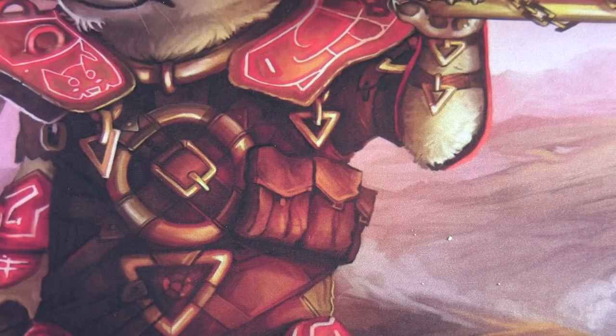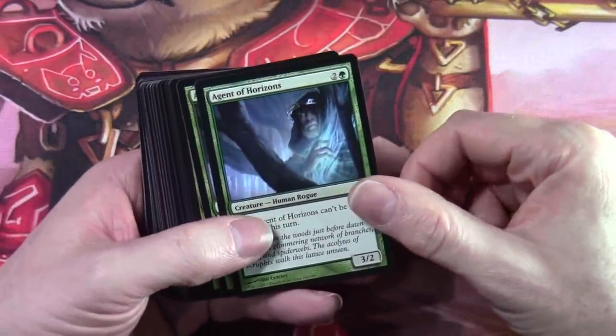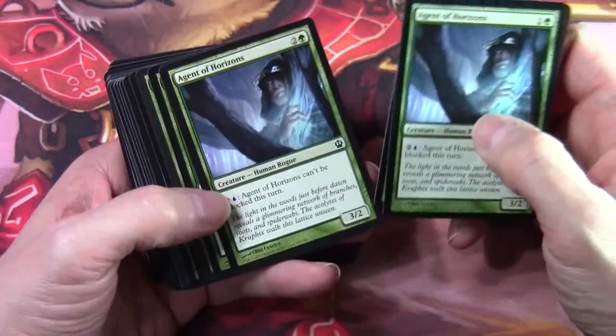I think I mentioned that there was a double strike thing in the set. I can't remember what I called it now. Like double tactics type of thing. Like a doubling up theme, I suppose. It's a way of thinking of it. Agent of Horizons. Green to cast, blue to activate.